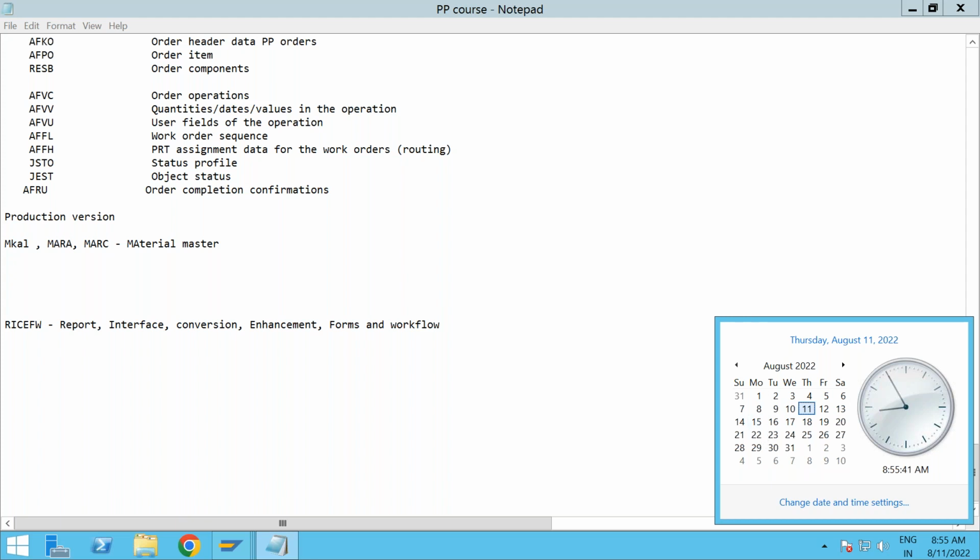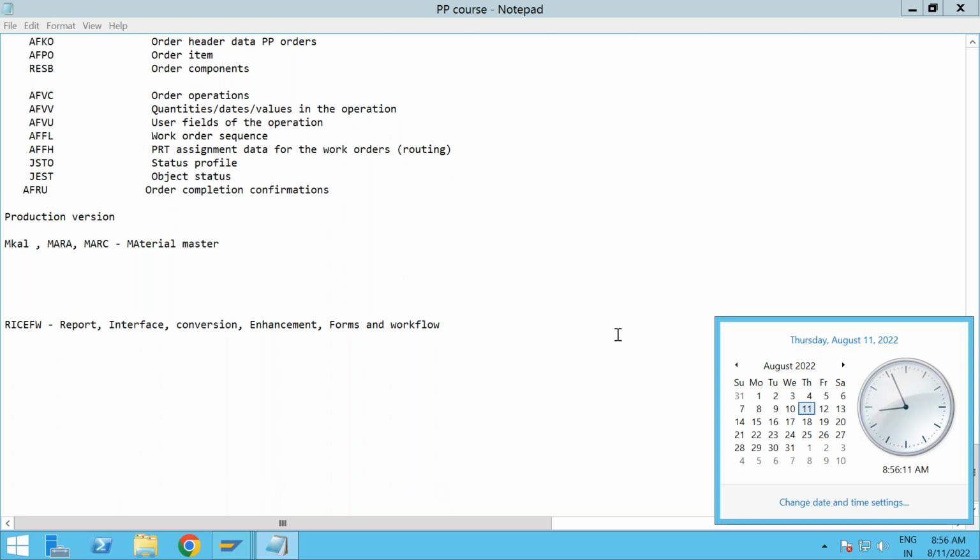Are there any major configuration changes between the process industries or the repetitive industries, Harshal? Any major differences in the configuration for repetitive or process industries, because what you have shown is for discrete, right?